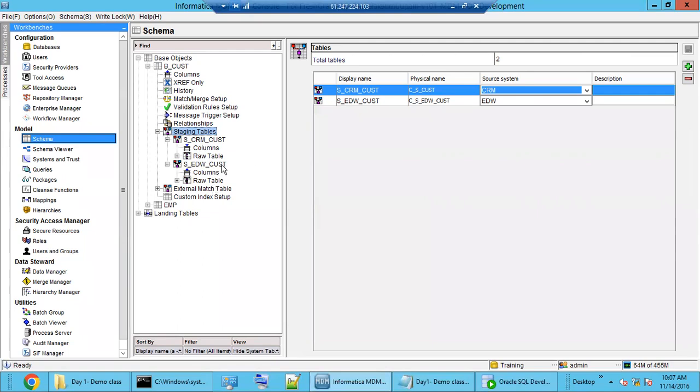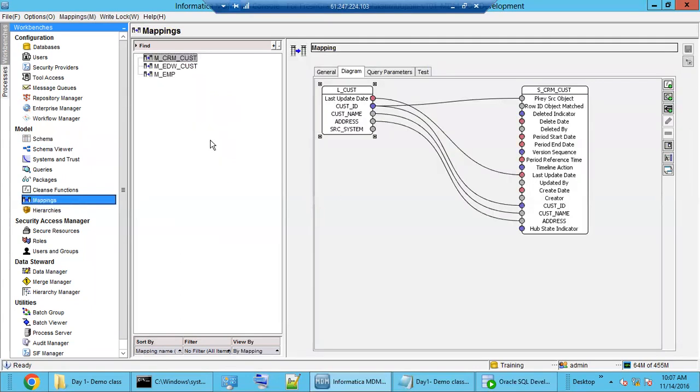After creating the stage table, we tried to load data from the landing table to the stage table. For that purpose, we came to mapping. And here today we just created a simple mapping, showing how we can move data from the landing table to the stage table. And we also saw what could be the reasons for rejections, in what case the data could be rejected and cannot be loaded to the stage table.